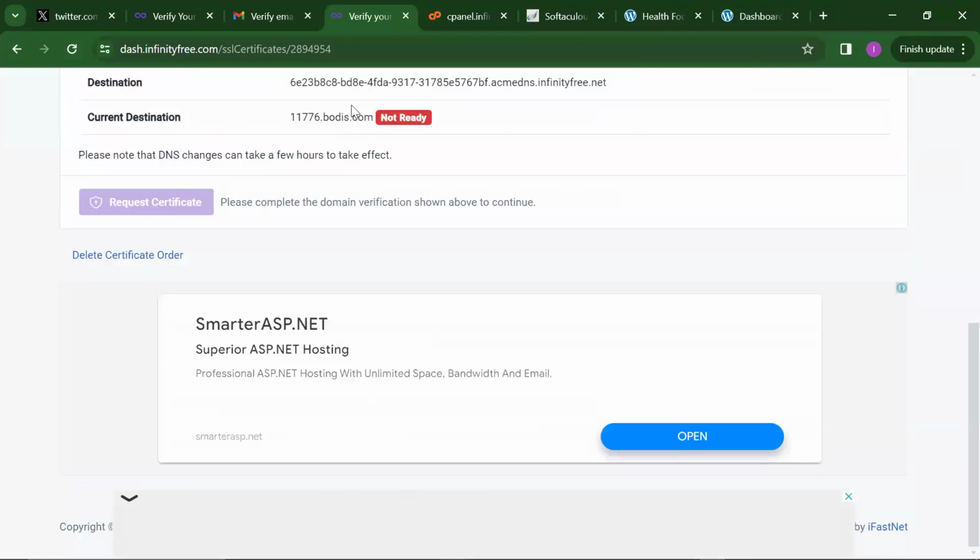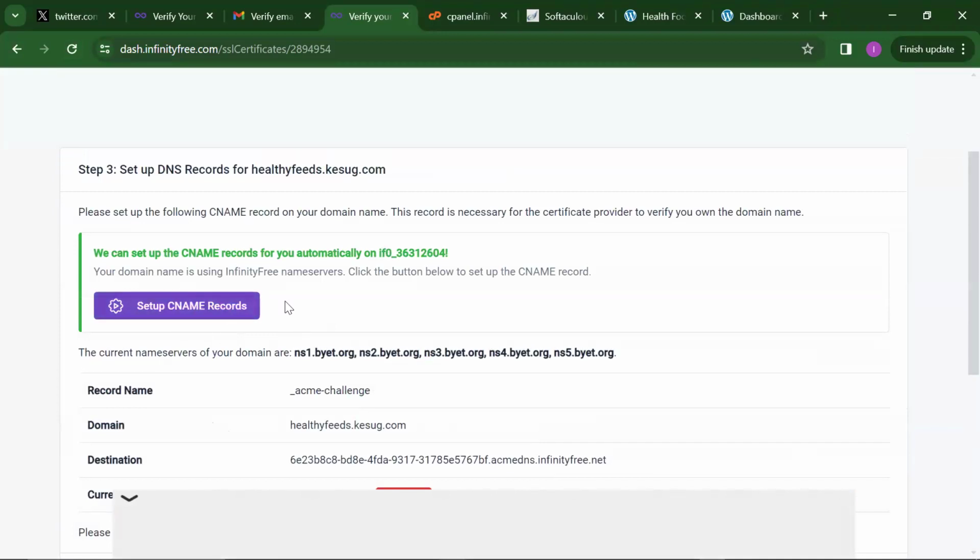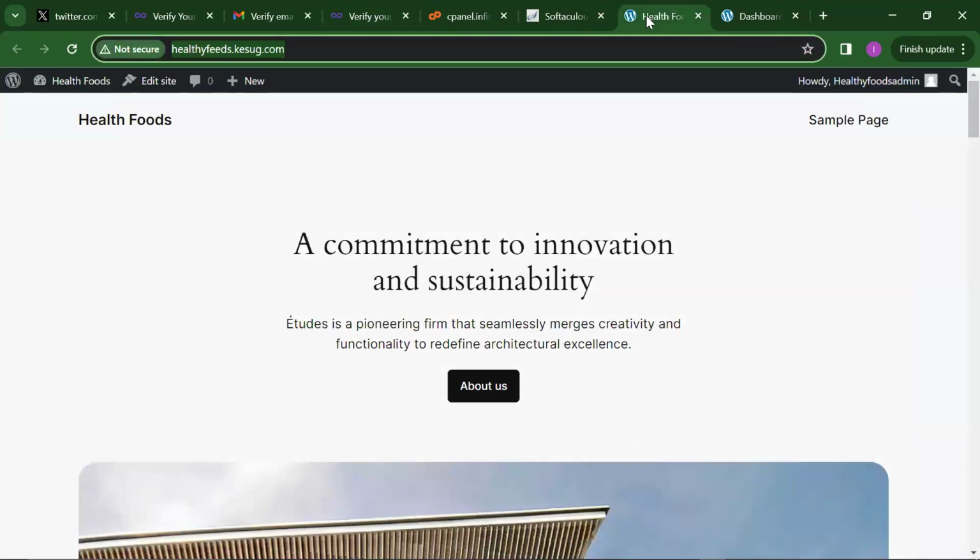Okay, so the ideal thing, I'll just walk you through what you're supposed to do and what you see. The ideal thing is once it sets up and you request your certificates, the next thing you should see here should be request SSL certificate automatically. You just click on it and it will request the certificate directly for you, right? And once you have that, you can go back to the website. It will still be showing this insecure, but that shouldn't be a problem.